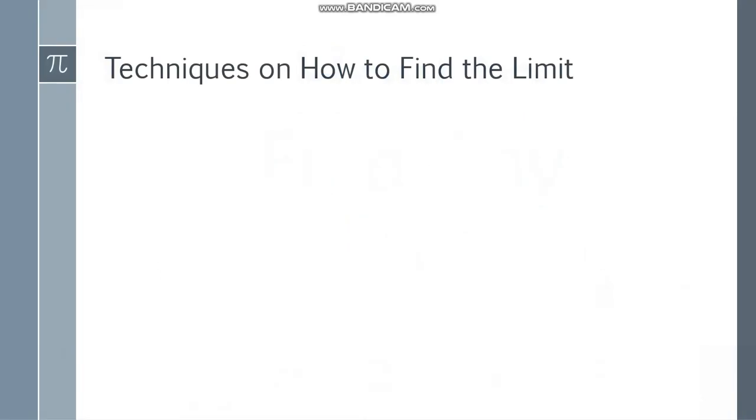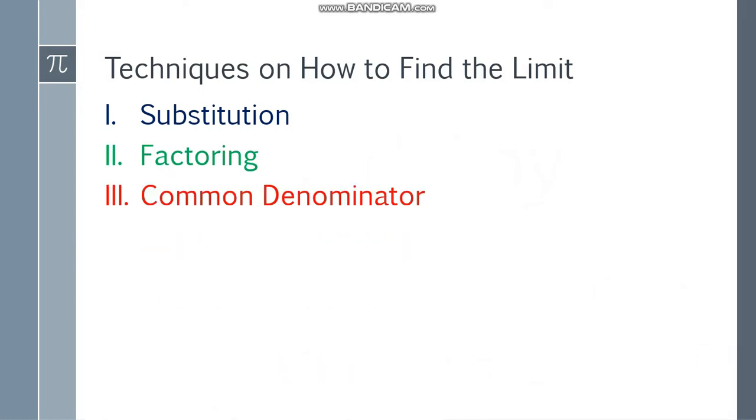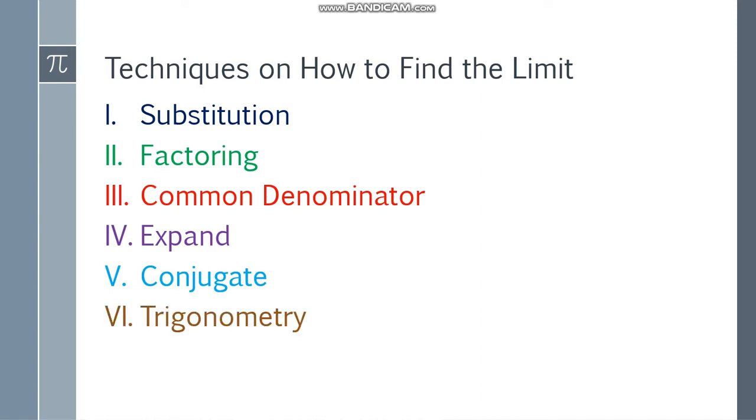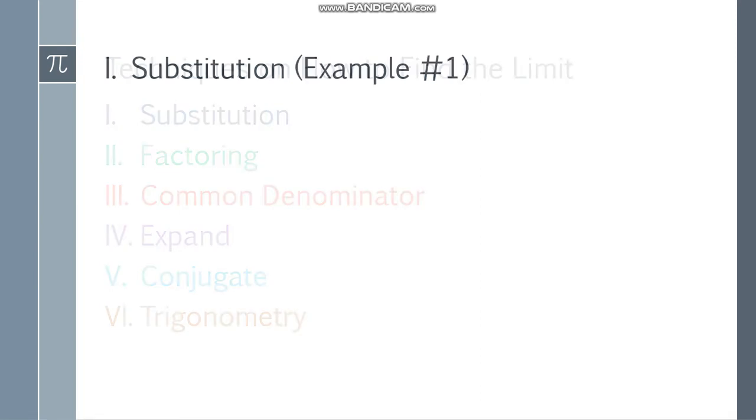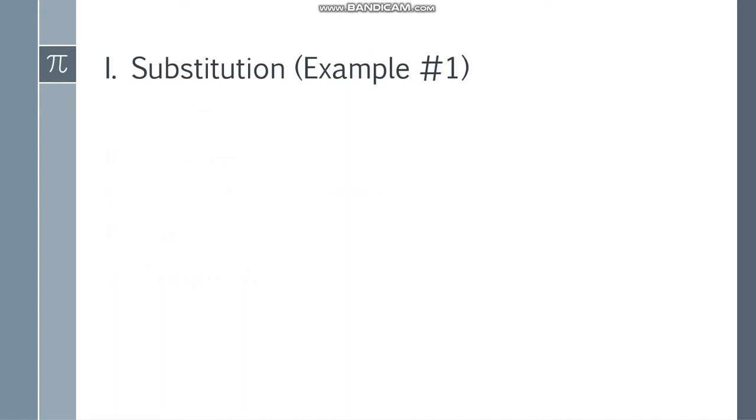So let's start with the techniques on how to find the limit. Una, meron tayong substitution. Ito yung pinaka-simplest way para hanapin yung limit. Pangalawa, yung factoring. Pangatlo is common denominator. Pang-apat is yung expand mo siya, i-expand. Panglima is yung conjugate. You have to get the conjugate. Tapos yung huli is yung sa trigonometry. I'll explain it later. So let's start with substitution with the first example.